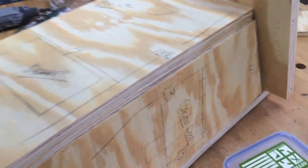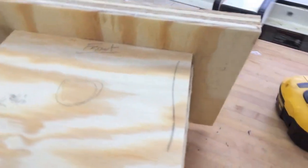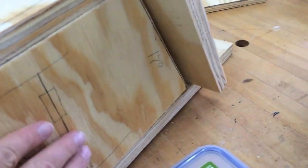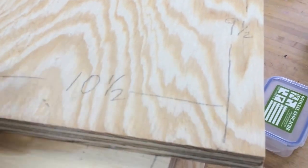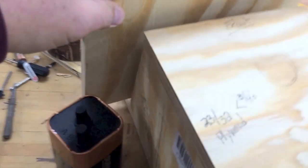This is a little bit bigger than a Bluebird box. My top, as you can see, is well overlapped. The reason why is it keeps the weather off my cache door and my drawer. So the top is about 9.5 inches from here to here. It's about 10.5 inches wide.